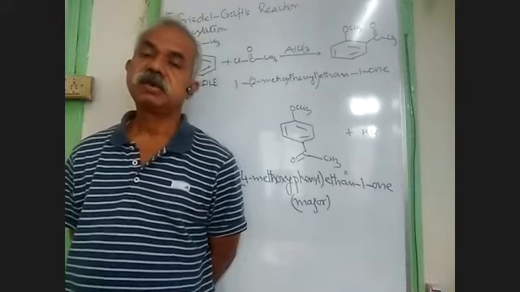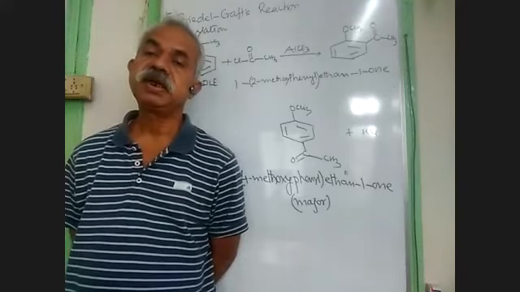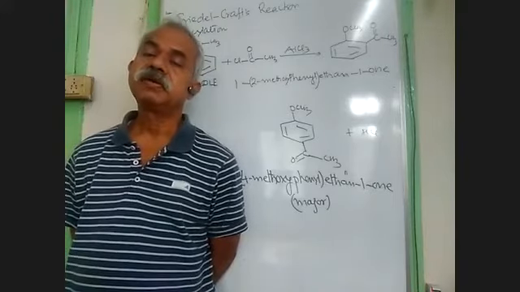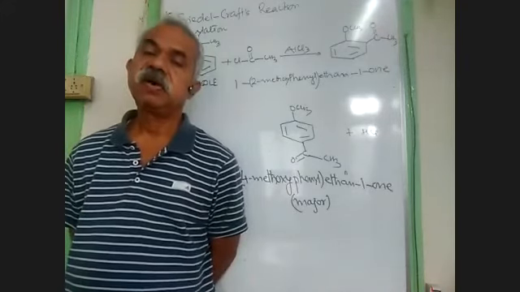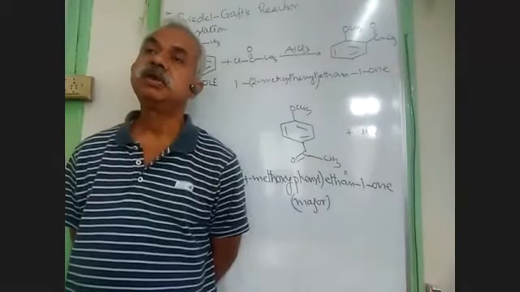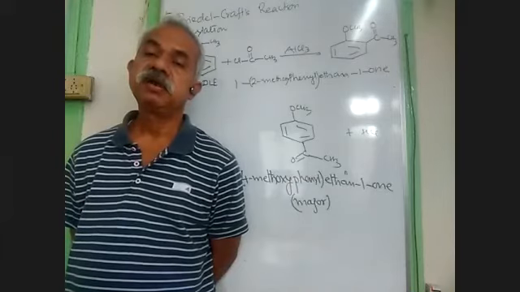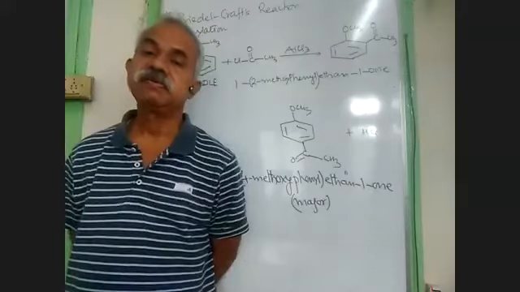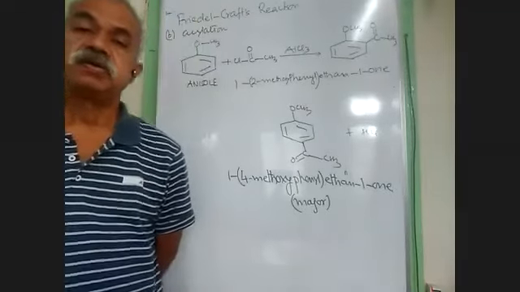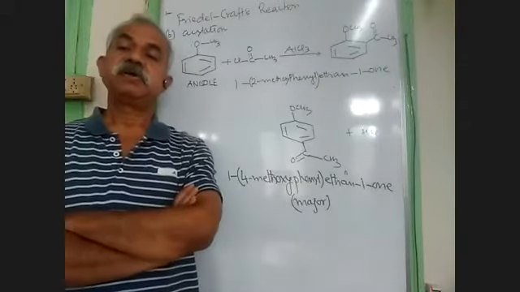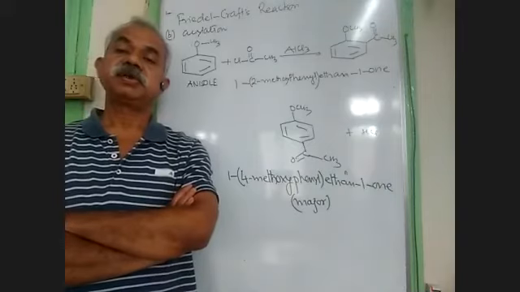But under drastic conditions, like if you distill phenol over zinc, phenol gets reduced to the corresponding aromatic hydrocarbon, benzene. This process is called dehydroxylation. One more example, which is not given in your textbook, is the reaction of phenol with ammonia. If you do it in the presence of a catalyst and at high temperature, phenol can be converted into aniline. All right, then we have gone for electrophilic substitution reactions.